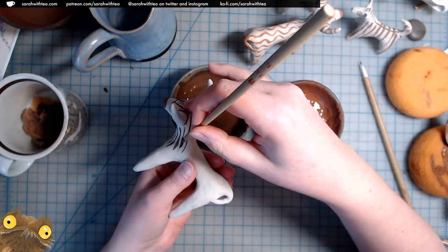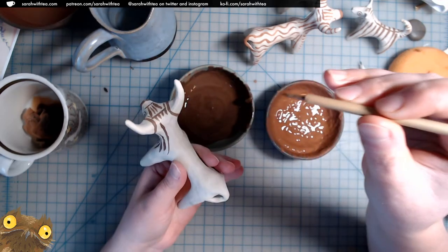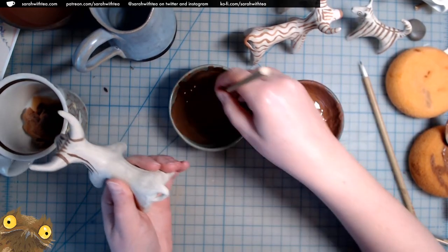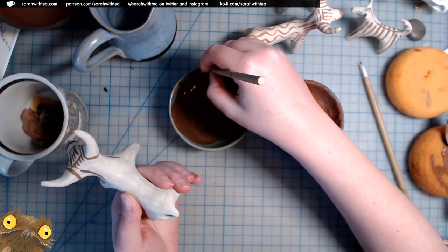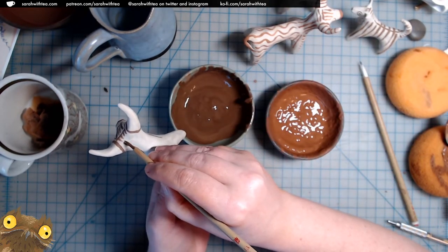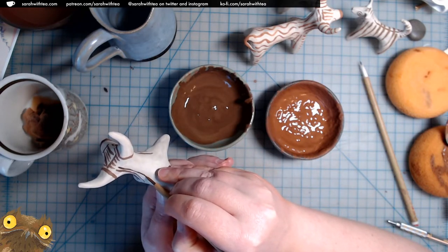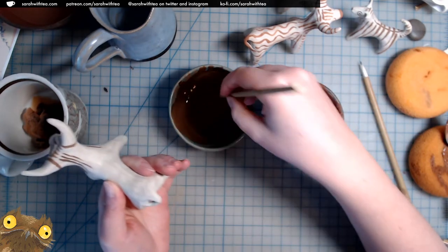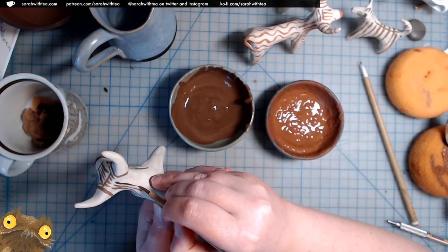Oops. I was doing really well with my pressure there, and then I messed it up. Oh well. I'm learning to slip paint. It's a learning process. Much like we're learning about history in chat today.